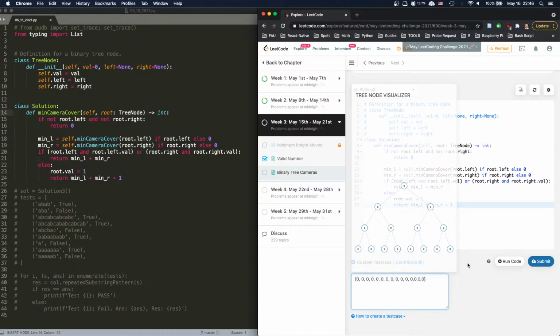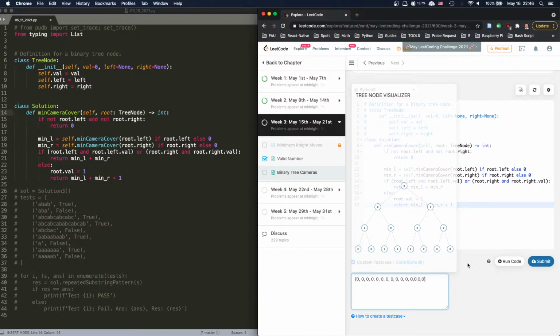So we need to count the number of nodes at each level. It's always either the odd rows or the even rows that will have the cameras.